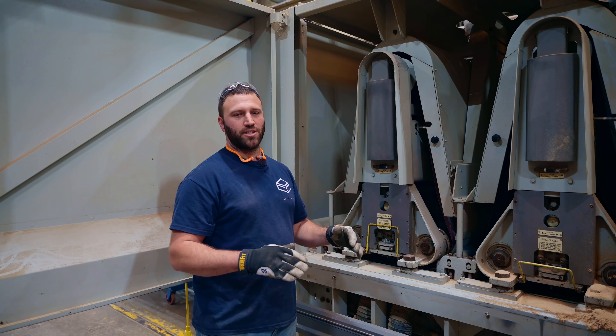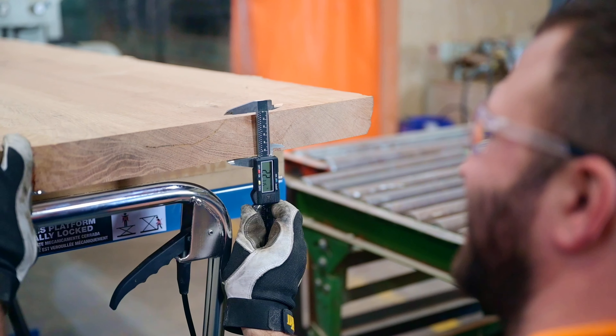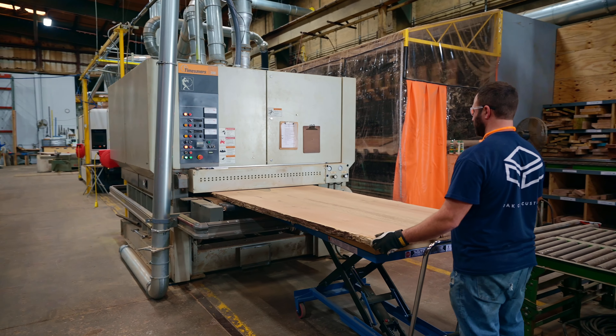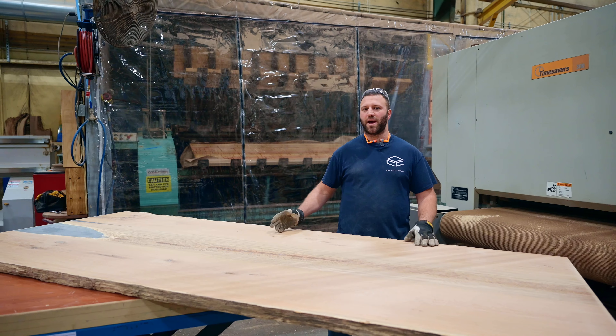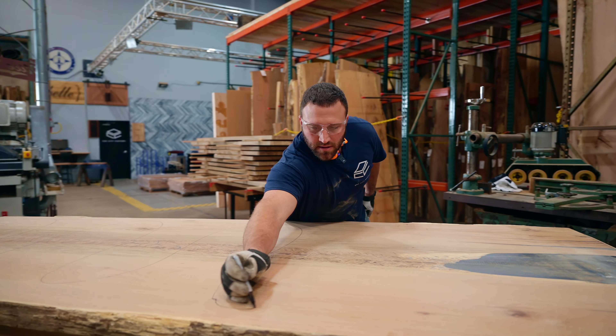This machine will get something really truly flat and produce a 150 grit finish. You can see here a panel that we just ran through the sander — this is a 44-inch wide white oak slab, now at a 150 grit finish. We ran it through quite a few passes; it actually had a little bit of a bow to it, and now this panel is completely flat.